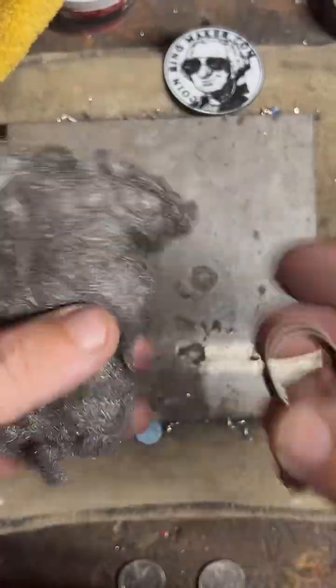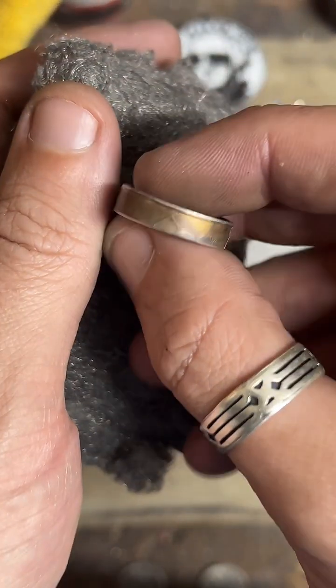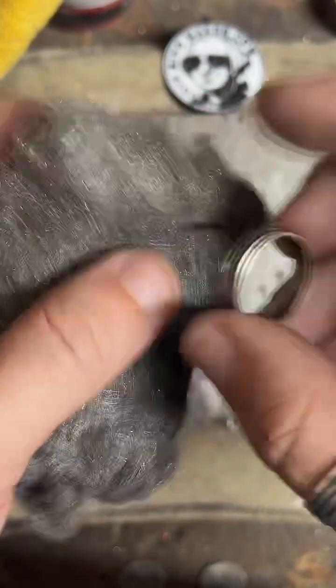We're gonna hit it with some 4-0 steel wool. This is gonna help smooth out the edge we just cut. It's also gonna help knock a lot of this fire scale off here.